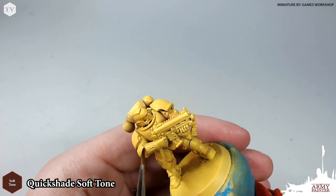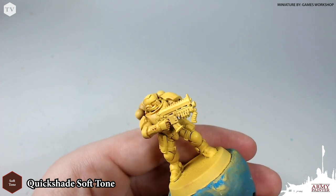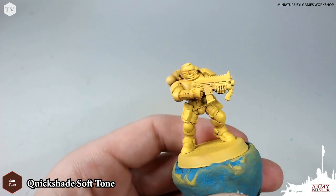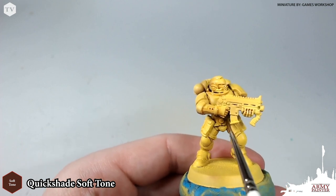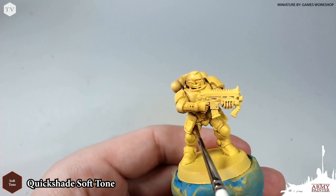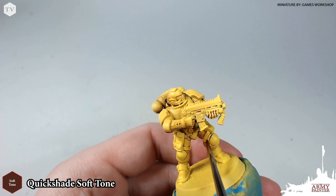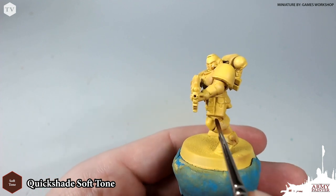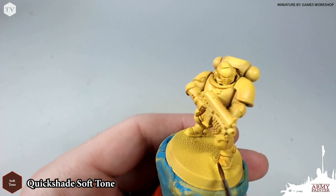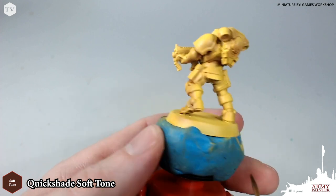Now you could apply an all-over wash if you wanted to — it's just going to darken down the model a little bit more. If you do decide to go that route, you may want to go back and clean up some of the flat and broader panels with demonic yellow, or apply a yellow dry brush to the model. I find it really helps to use a slightly smaller brush so you can work those pigments into the fine crevices and details. Some areas like the boots and inner thigh I will apply an all-over wash, but the areas that are brighter and more pronounced I want just a more focused wash.